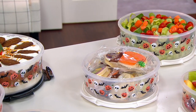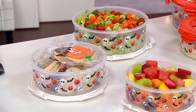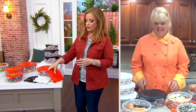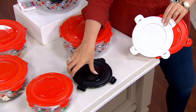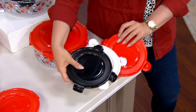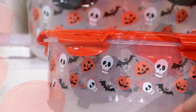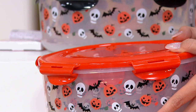I want to remind everybody that this is a today-only price. Here at QVC, that means the price is only good for today. So at the end of the day, this price goes away. You're getting all three containers — you can choose between the orange, white, or black lid color. The pattern on the side, no matter which lid color you choose, does not change. All the way around you get those cute pumpkins, the bats, the sweet little skull smiley faces, and you get the three different sizes.